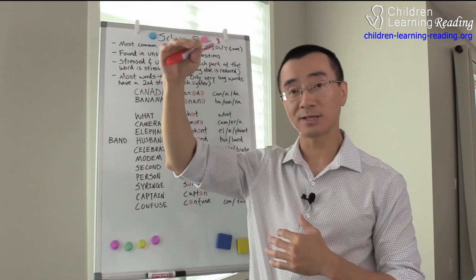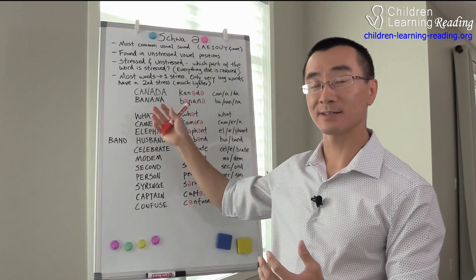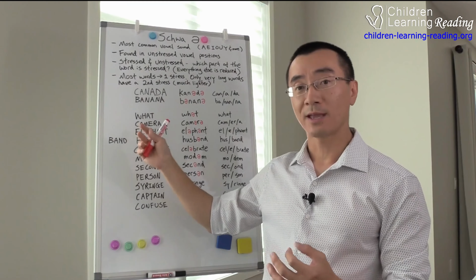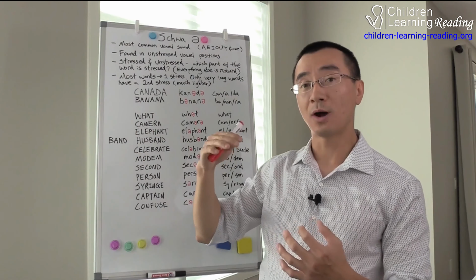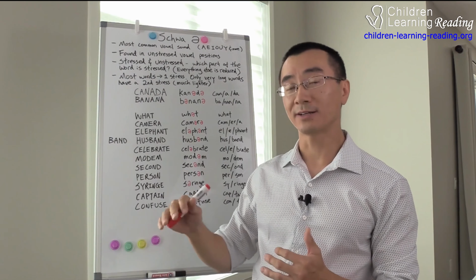So let me give you some examples. Now let's look at the two words Canada and banana. Okay, well, obviously we know how those words sound because, for native English speakers, it's not an issue. We know what Canada is, we know what banana is, and we know how the sound goes. Listen carefully. Canada, Canada. Where do you hear the stress? And where do you not hear the stress?